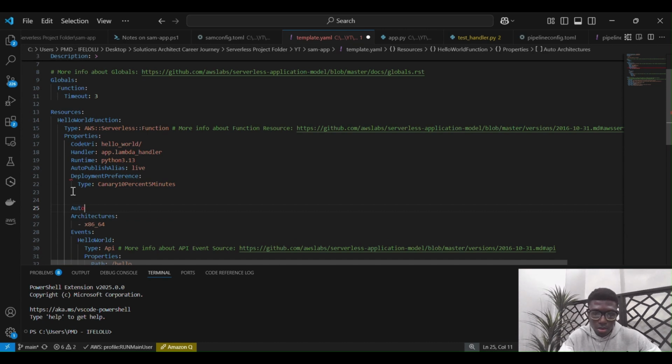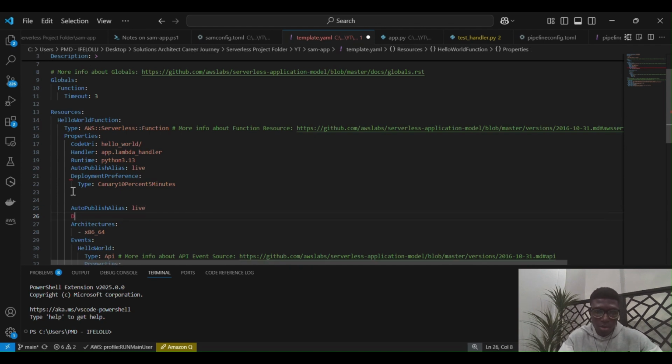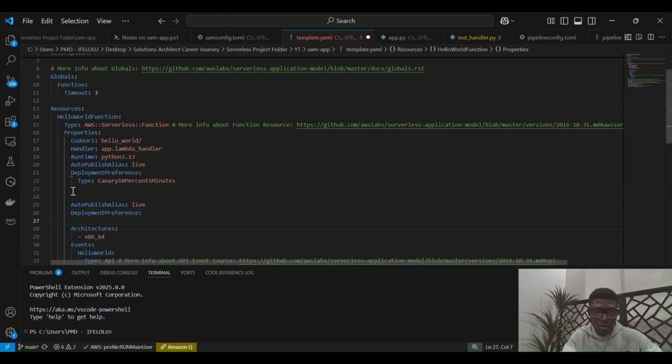So auto publish alias live, deployment preference, type Canary 10%, 5 minutes.